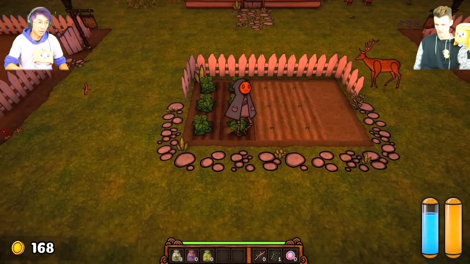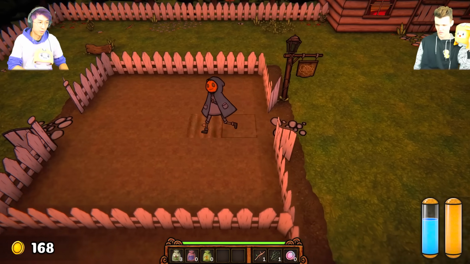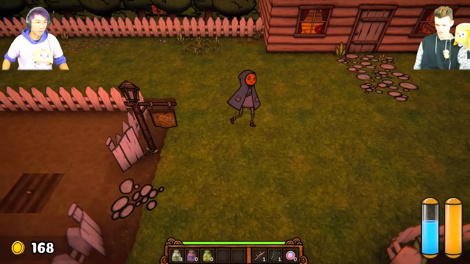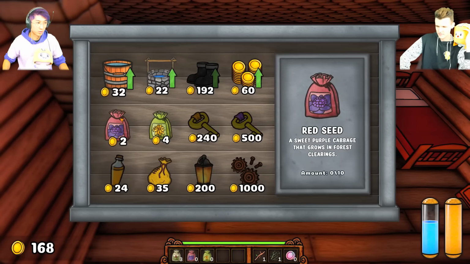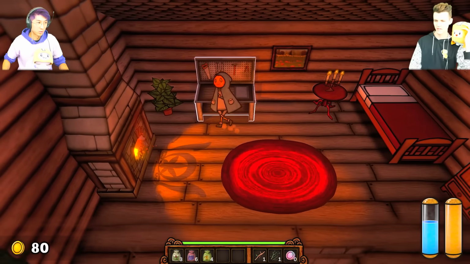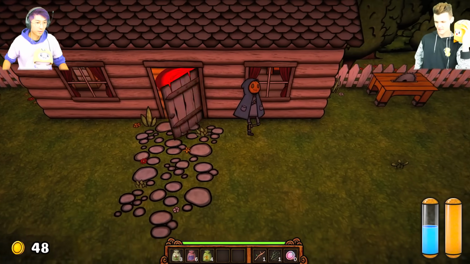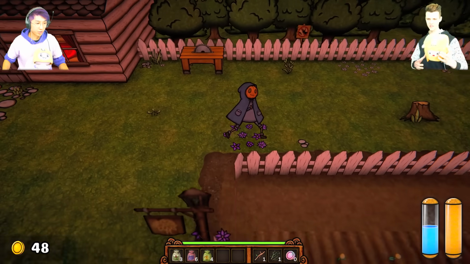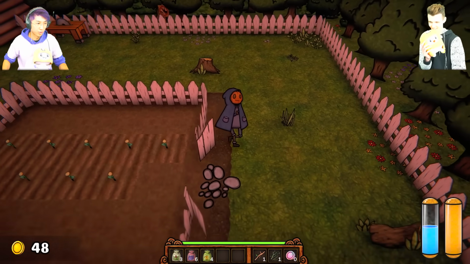Hey, go away, buddy. I gotta go. Okay, I gotta get more seeds. And I'll do this too. Hey, Mr. Deer, please don't jump scare me. I don't want to hurt you. I don't want any problems.